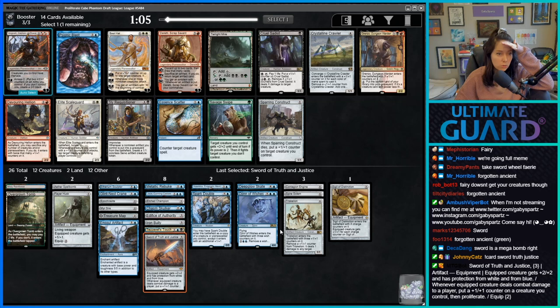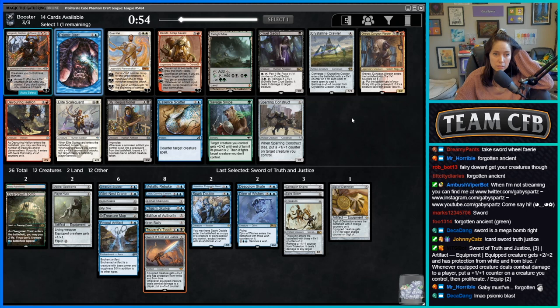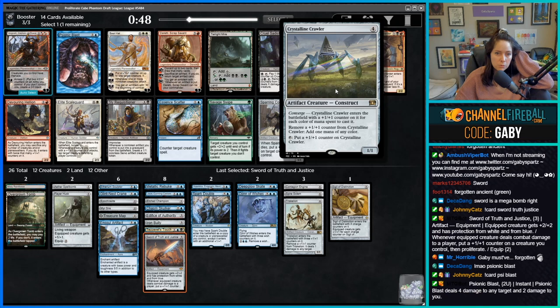What does this do? Any text, please? Psionic Blast deals 4 damage to any target and 2 damage to you. Oh, so it's a blue spell that deals damage. Weird. Essence Scatter's not bad. Sparring Construct's not bad. Converge: enters the battlefield with X +1/+1 counters for each color of mana spent on it. We're never going to have a lot of mana for that. Yeah, it's a blue char.